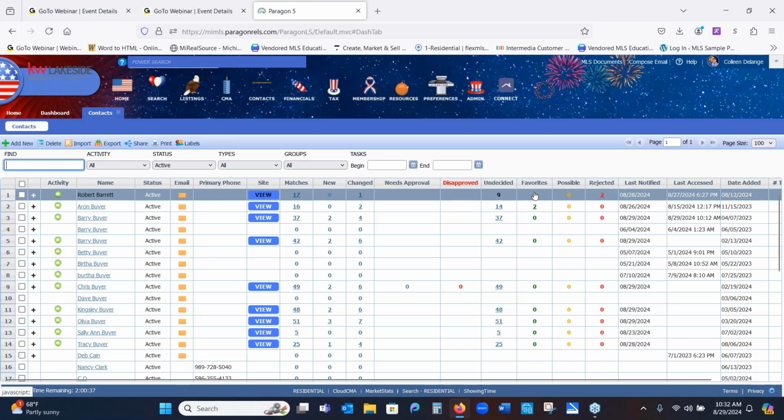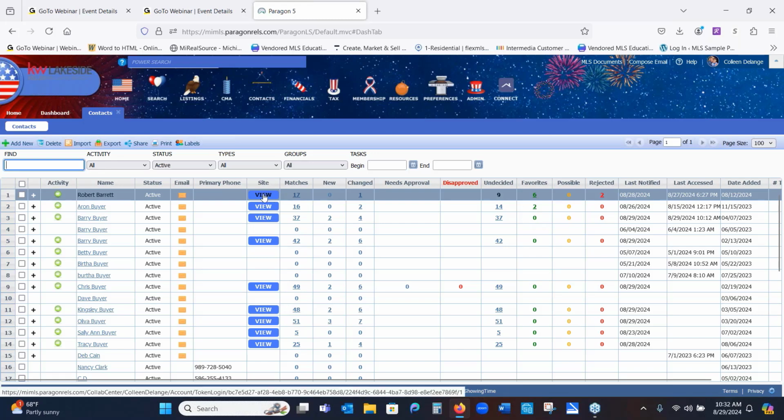And so again, if I'm ready to start scheduling, I can go right into here. Undecided means that they haven't favorited or rejected them. And it will only show them new properties from the last time they logged in. So if they went in and they went through 4 or 5 of them, they'll still be there, but it's only going to show them the new ones right at the top. So they're not going through those same properties again and again. All right, so hopefully that's making sense.